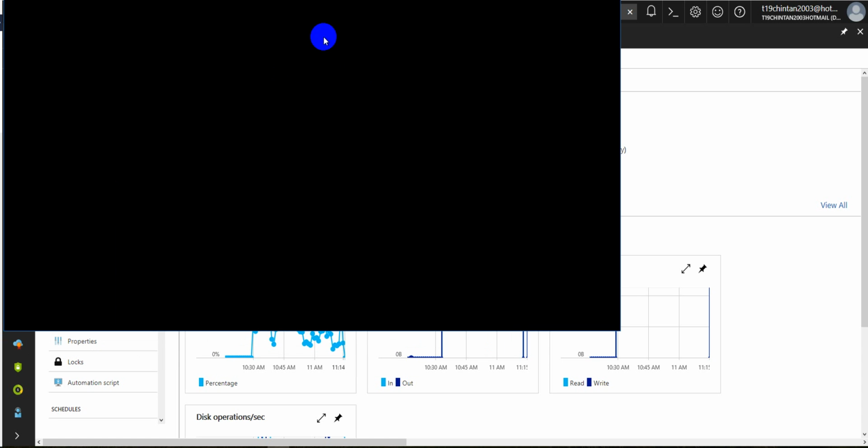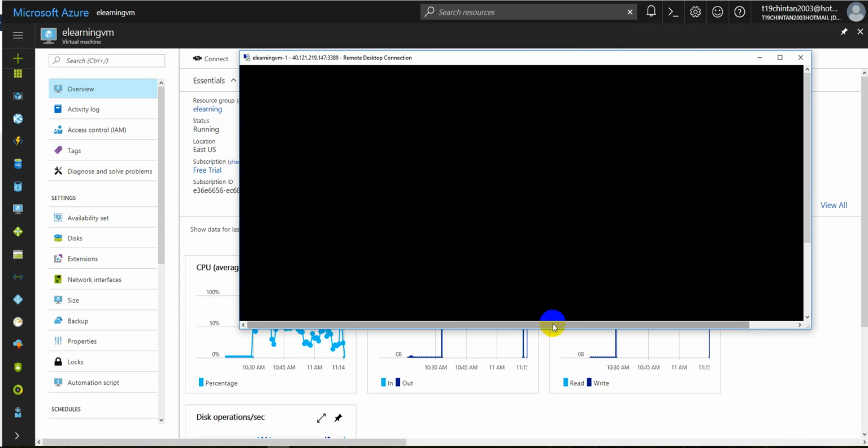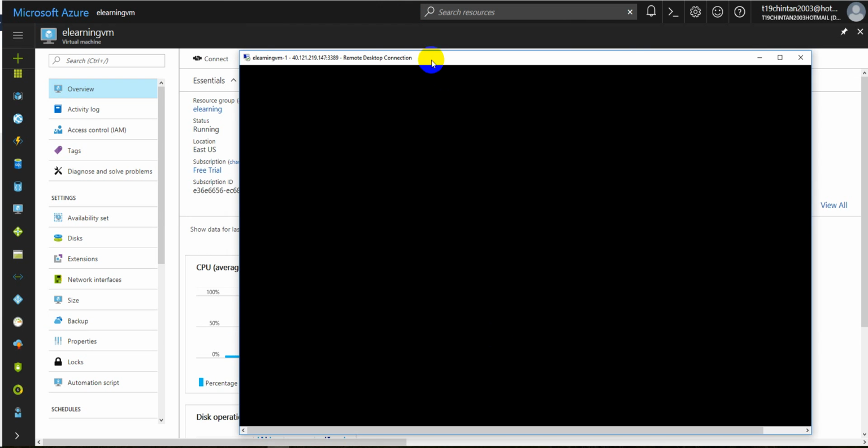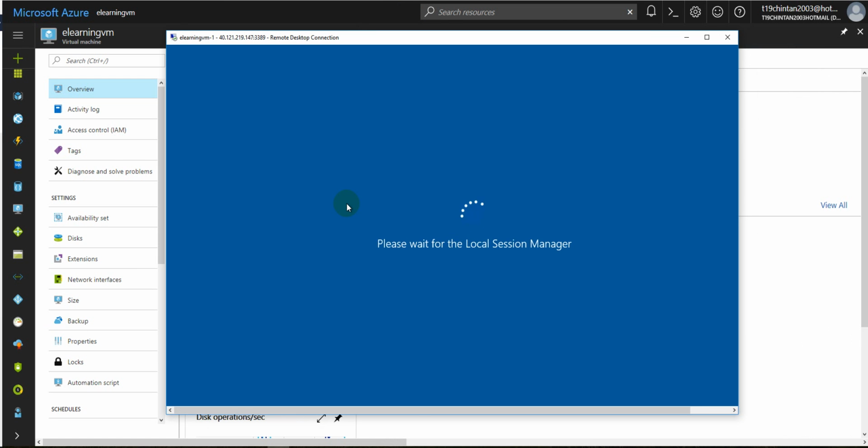Your data disk is still going to remain the same, and you will also notice slightly better performance this time because now we have upgraded the RAM. So you should see a slight difference. But again, the CPU count is still one, so it won't be that much different. But you can see how we have upgraded. Now it is just starting once again.